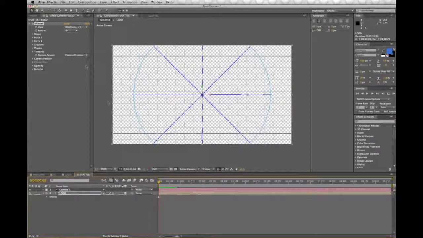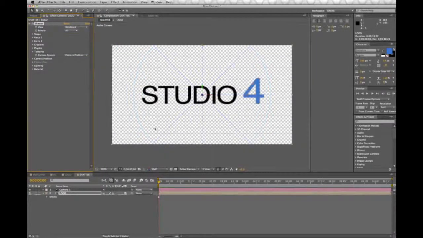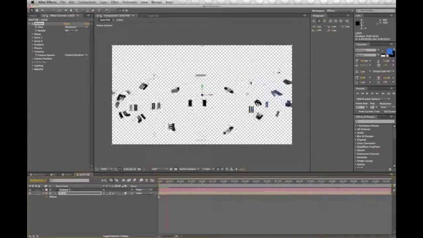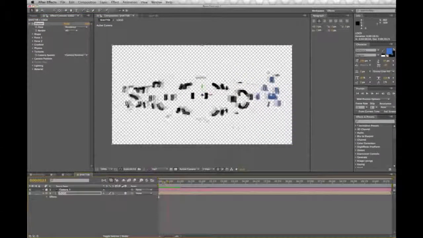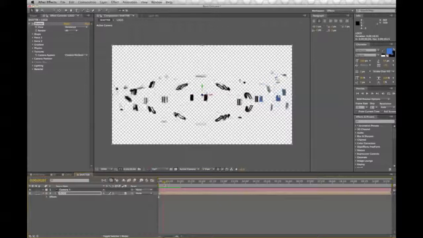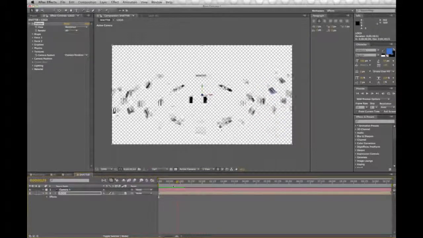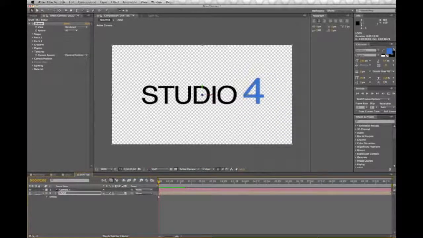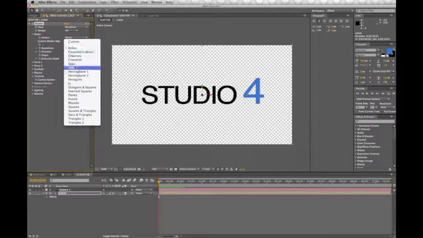Now if you go up here to the view, right now it's set to wireframe and forces. If we just go up to rendered, you're going to see, boom, there's your text. You can calm down now, but you still see we have these really lame looking, ugly bricks falling apart, and we don't want that. So let's go into the shape pattern and change it from bricks to glass.